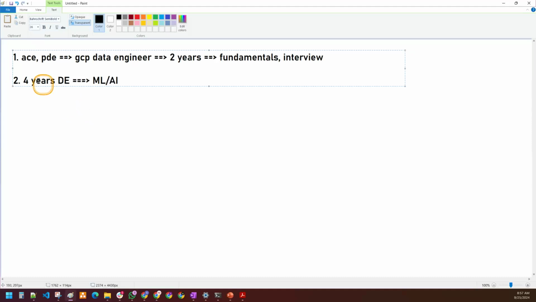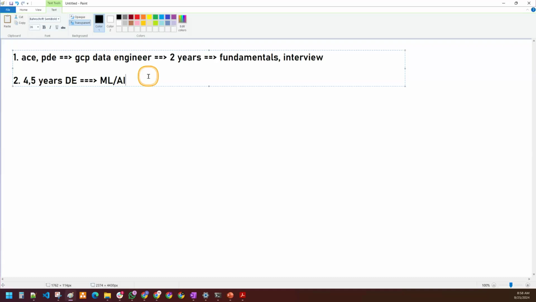Someone says, 'Sir, I have 4 plus years of experience and I would like to enter into ML.' Most of the knowledge that you learn for ML is from data engineering. In machine learning, you are going to work with the data only, and you have to create the pipelines there also. So everything you do in data engineering you have to do in ML also. Almost 50% of the knowledge you might have learned in data engineering is the same. So it's a foundation again.